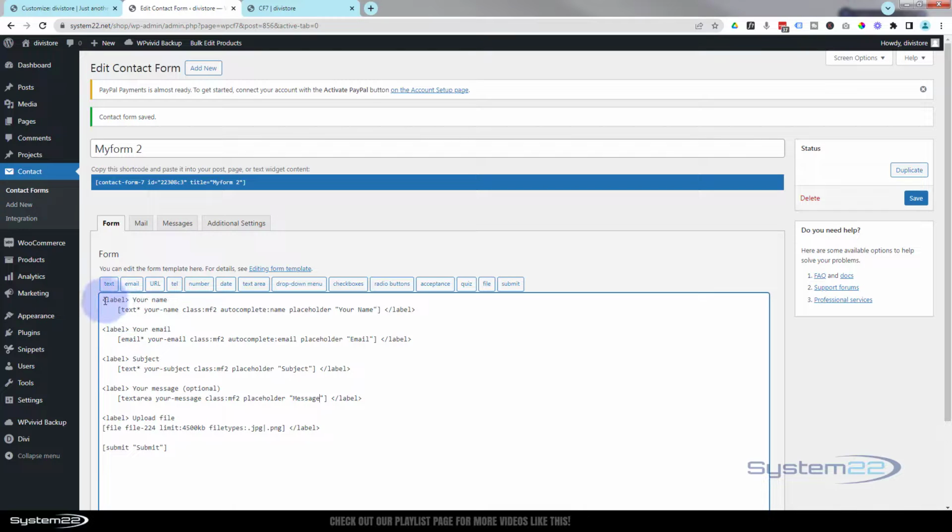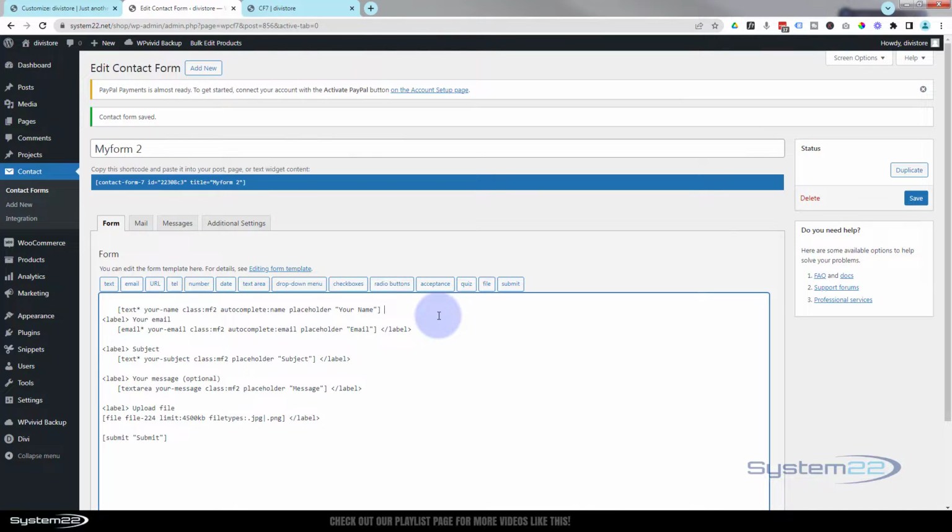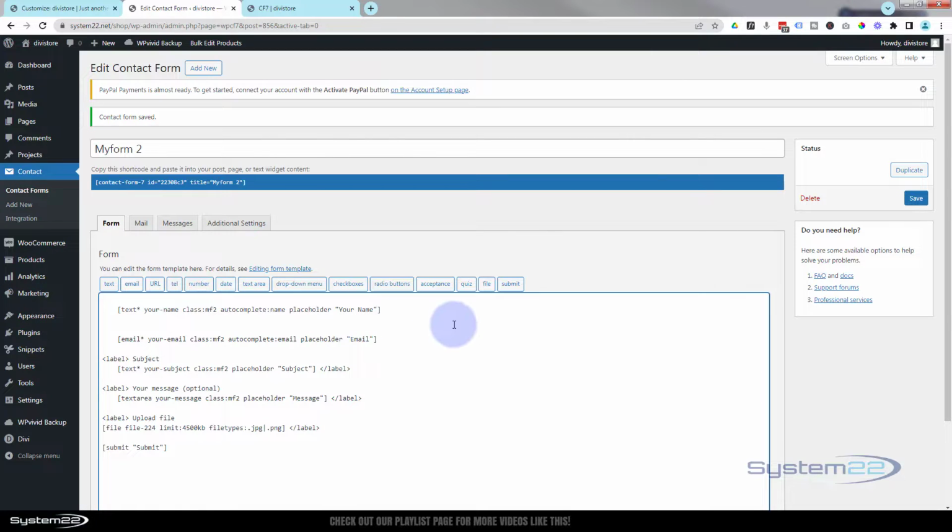Now we've done that, we can actually take the labels away, which is the name, your name. Take the closing ones away. Like I say, I'm going to leave it on that last one. We will make sure we take away the closing labels right there. That should be it. Should be good to go. Save the changes.